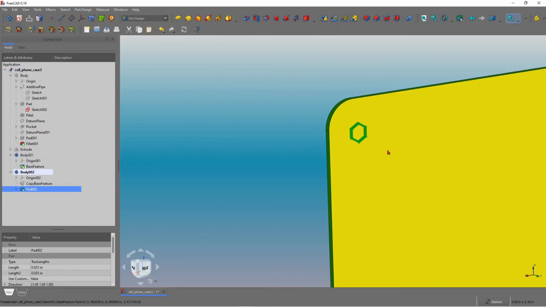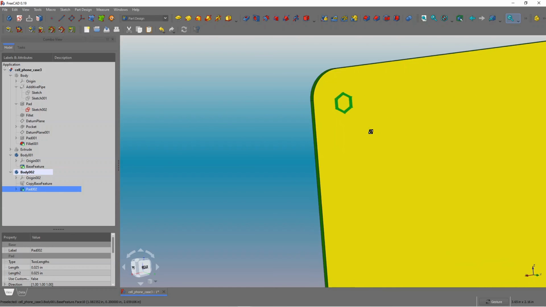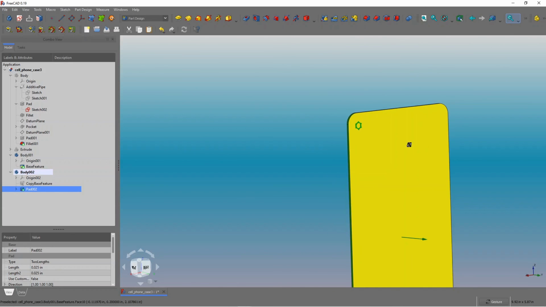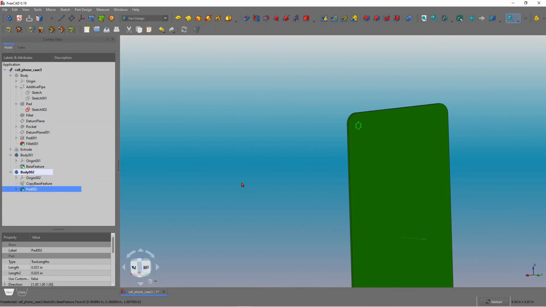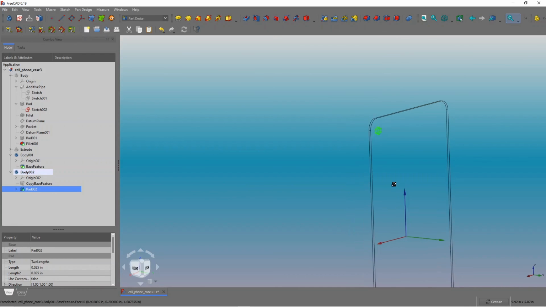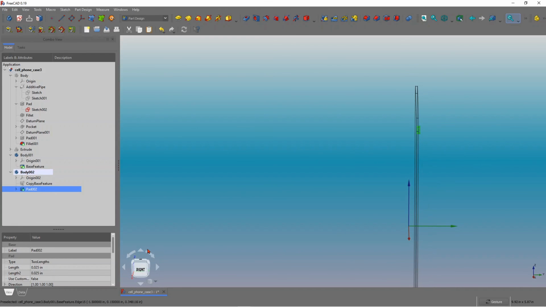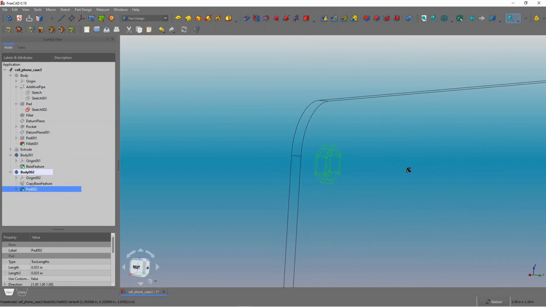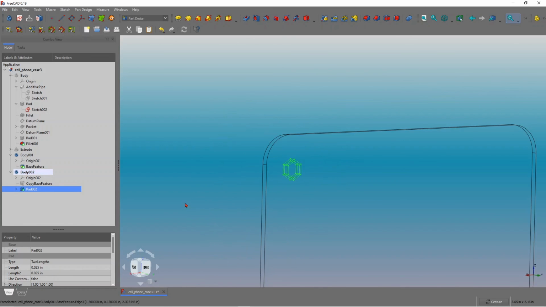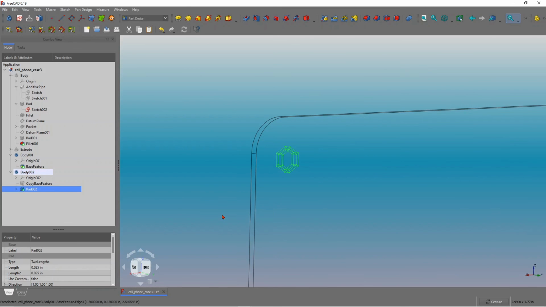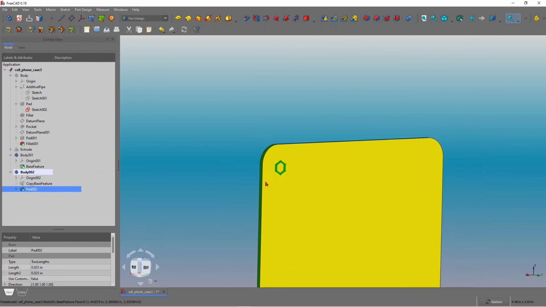Now if I go to V3, I get the line view, and you can see how I created this. It's partly inside, partly outside. You can have it completely inside, or half of it, because I need to cut this one. But for illustrative purposes, I have it half in and half out. Okay, so go back to V5. You get the shaded view.